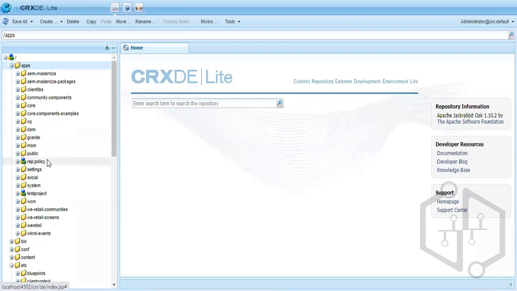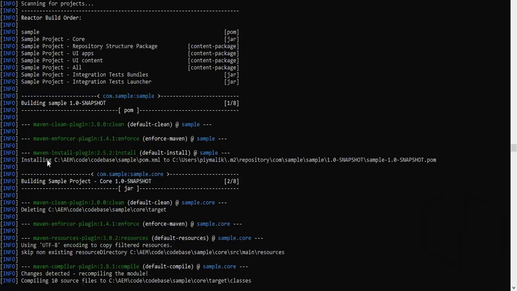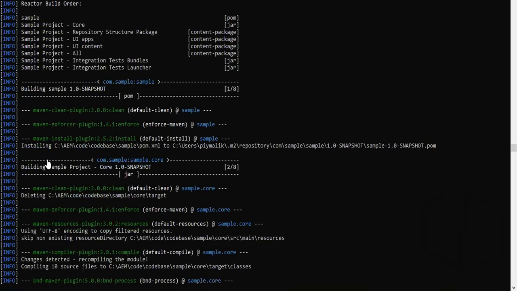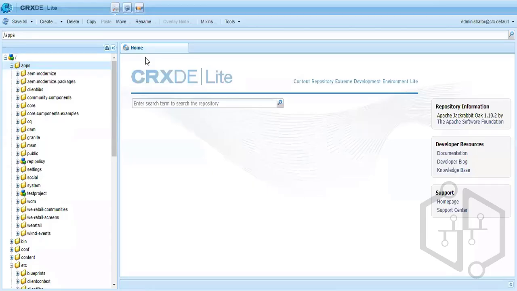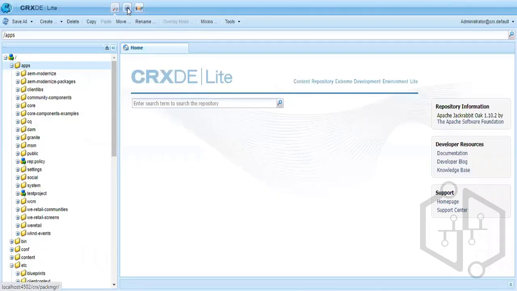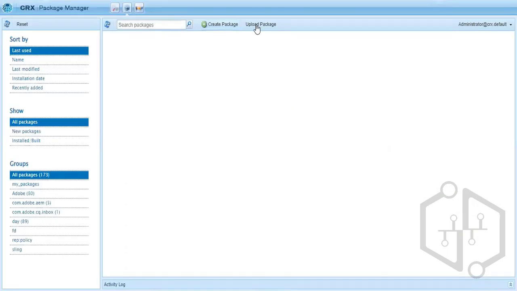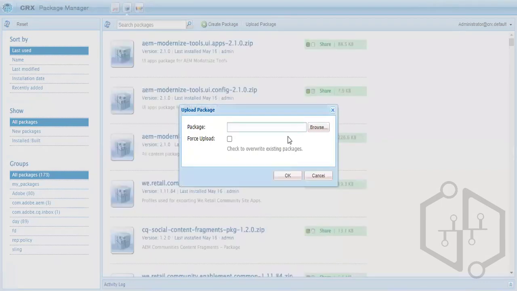But by using this, our code is getting built, compiled, and it will deploy the code inside our AEM. Now, your friend must be saying that you should use that zip inside the UI apps, and you should go inside this screen, package manager. And then you can install or upload over here, like upload package, and then you can select that zip of your UI apps.